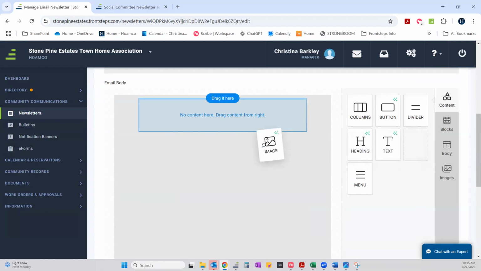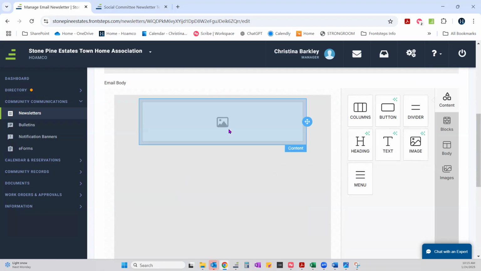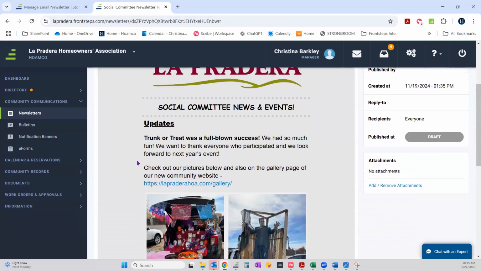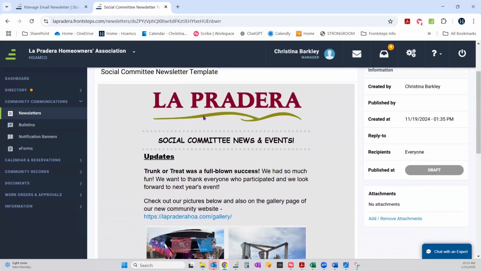So for example, if I wanted to put the community logo up at the top of the newsletter, I'm going to switch my screen really quickly. This was one that I created for another one of the communities that we manage. It's called La Pradera, and this is an example. We pulled in their logo. We customized this because it was specific to their social committee.